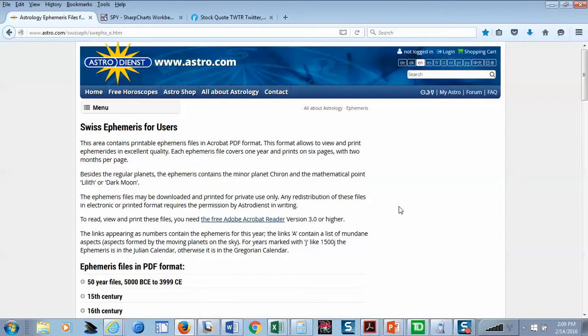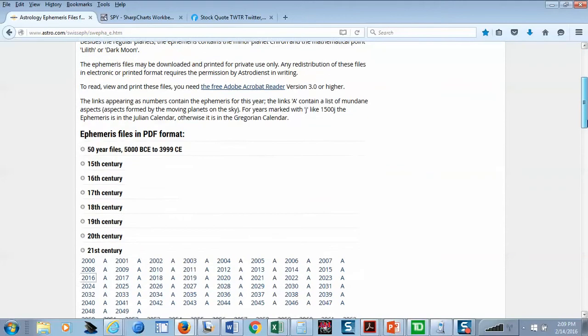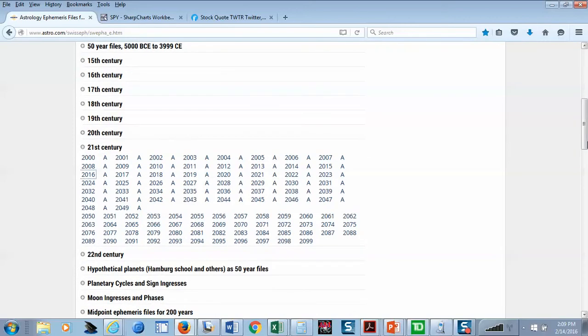Even though we had all the equipment on board to actually tell us where we were and where we're going and everything else, you still had a requirement to learn this and have someone sign off on you. So this was my first encounter with the ephemeris, and using the book is really difficult. You can get the book at the library, but using this website makes it so much easier.